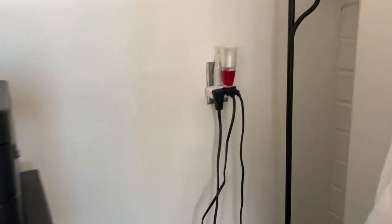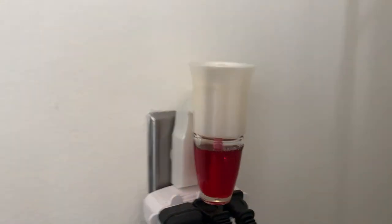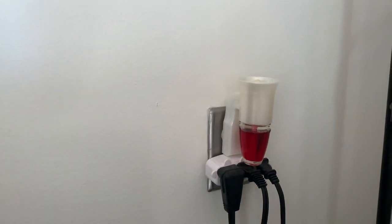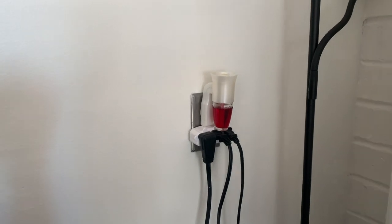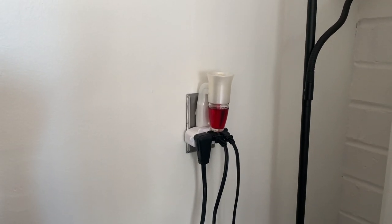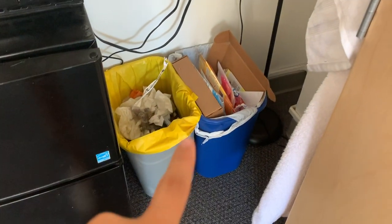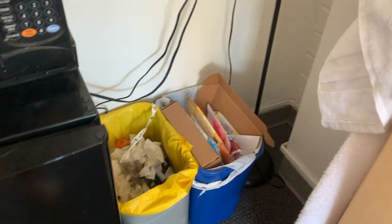We've got this little stack here — kind of our ugly corner. We've got it all plugged in here with our little wallflower. These are honestly perfect for a dorm room. We get them from Bath and Body Works on sale — the plug-in. Right now we have warm apple cider or something in there, it smells really good. We just have our trash and recycling here which definitely needs to be taken out.